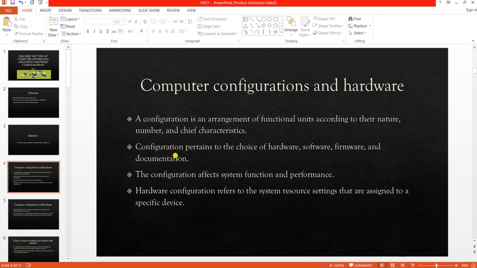For documentation, in basic terms, what they normally do is give out documentation in order for you to know how to go about it. I will show you shortly. I just want to show you documentation on how you go about configuring a software.